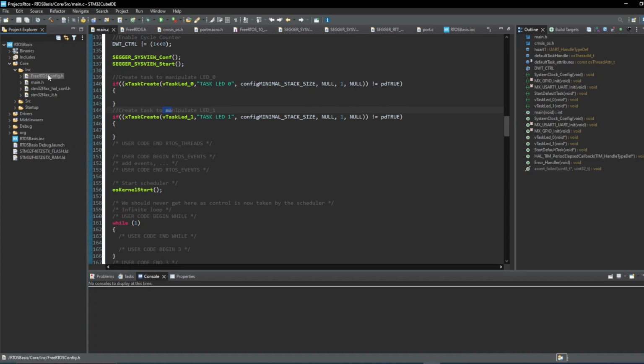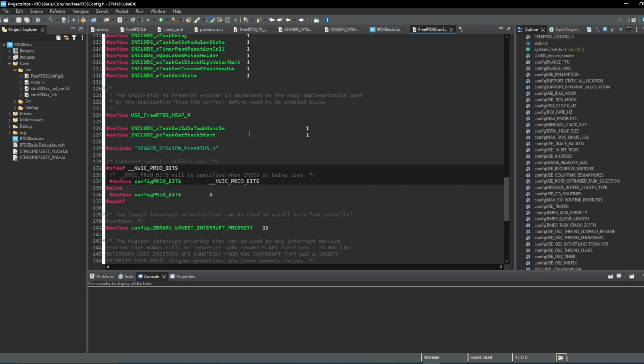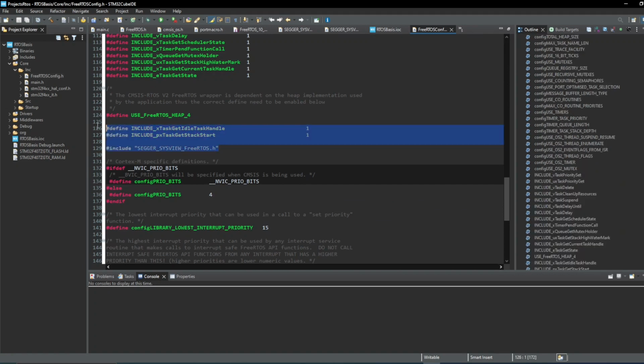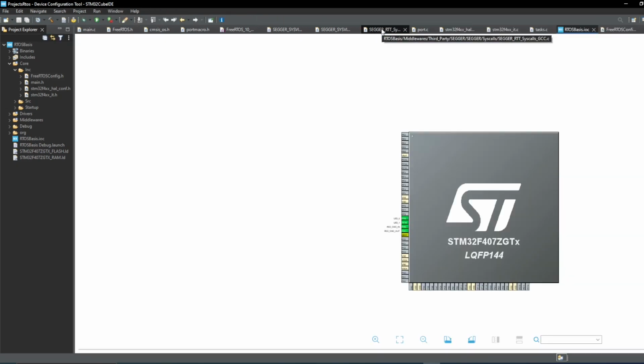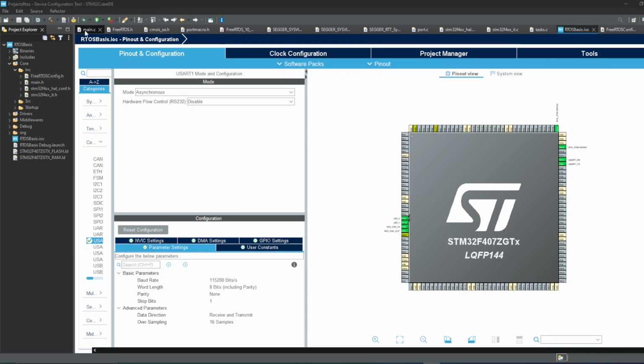I'm going to double click and see if it implements the changes. Yes, as you can see here, SEGGER SystemView, FreeRTOS.h, and the necessary include definitions here. That's it. So it's very important to make this backup every time we change the information in the configuration tool. All right. And now we're going to start our first example. So we're going to move here to main.c.